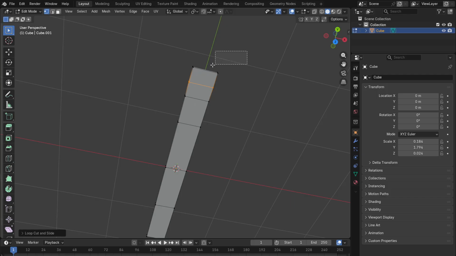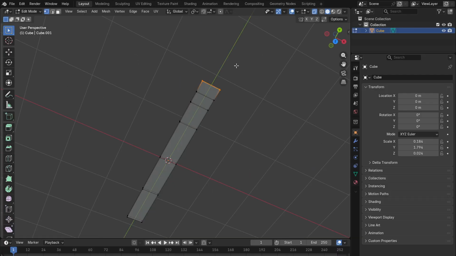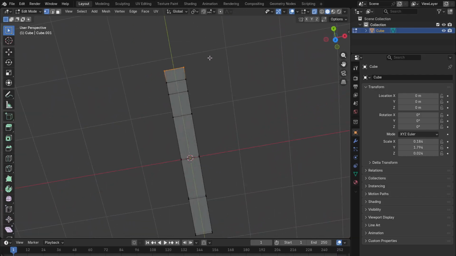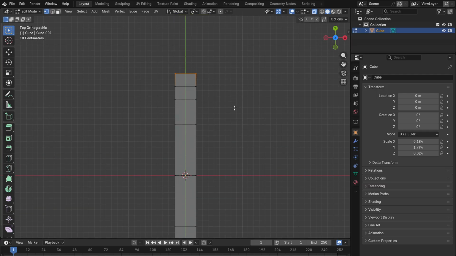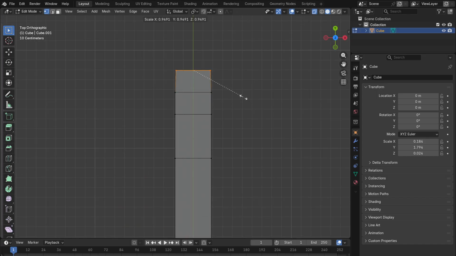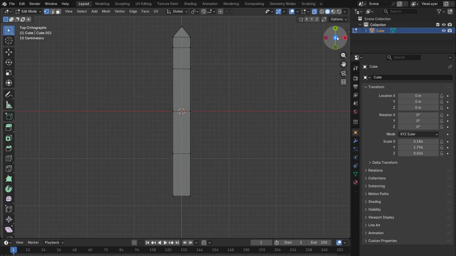So go back to select here, select the X-ray selection. When you select this, you're selecting the whole top part of the object. Make sure to select a steady view. I'm going to pick Z now, zoom in, and then you can press S. I'm pressing S, right? Scaling. Can you check the scaling here? Right, that's the scaling part. And I'm going to try to create something like that. It doesn't have to be perfect, don't worry. Something like that, right? Not perfect, but it's okay for a first intro to Blender. So that's your blade.